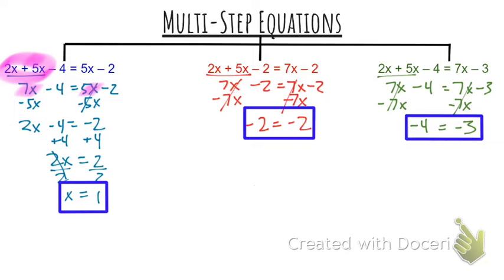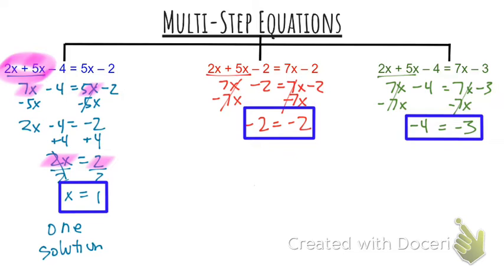And then that gives me a 2x on my left side. So 2x minus 4 equals negative 2. I add 4 on both sides. I get 2x equals 2. To get rid of that 2 next to the x, I've got to divide. x equals 1. So all that, I have one answer. One answer is x equals 1. So we'll call that one solution, right?